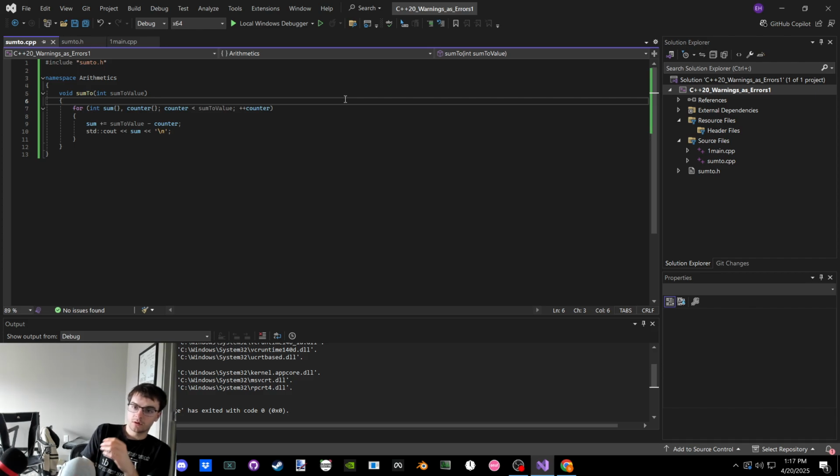So now our counter is 1, and our sum is going to be, hold on. Oh yeah, I forget that plus equals is itself plus this. So sum is now sum plus sum to value minus 1.